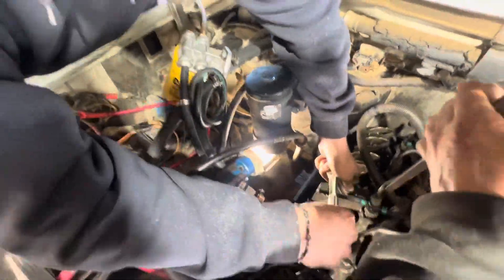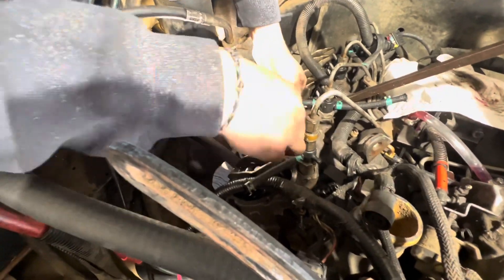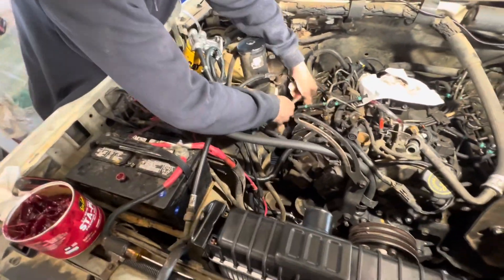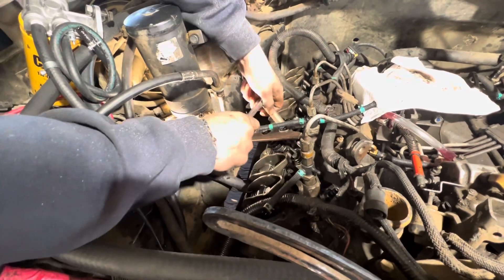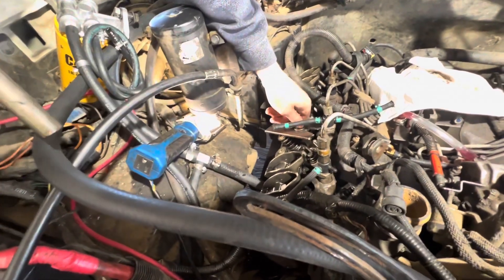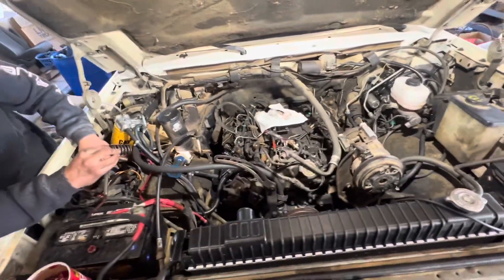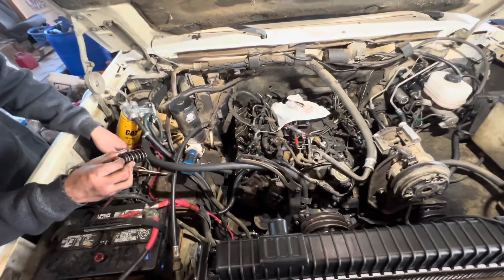Get that out of there. The big reveal — is there a seal on it or not? I bet you a dollar there's not. If I'm wrong, we're going to have to work out a payment plan on that dollar. Pull it up — is there a seal on it? Yeah! All right, I just did all this and all the intake stem seals were good.